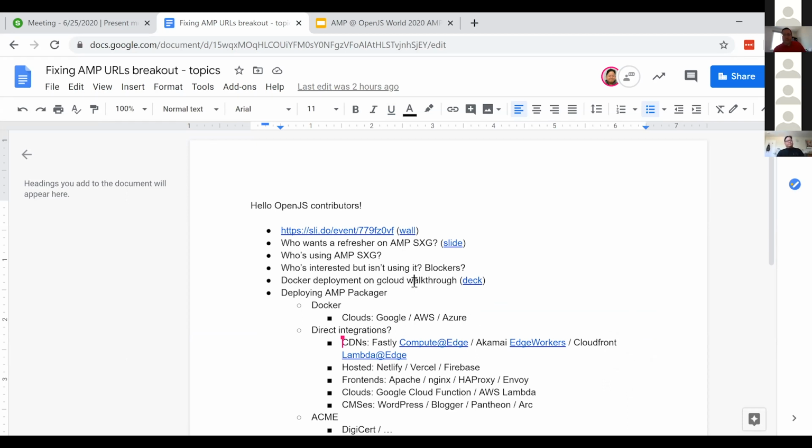One is that we have limited resources ourselves to invest in helping people, so we're looking for the most bang for the buck. Docker seems like a reasonable place to do that, because it is the basis for a lot of different deployments out there. The second factor is that AMP packager functions by using a private key of your TLS certificate.